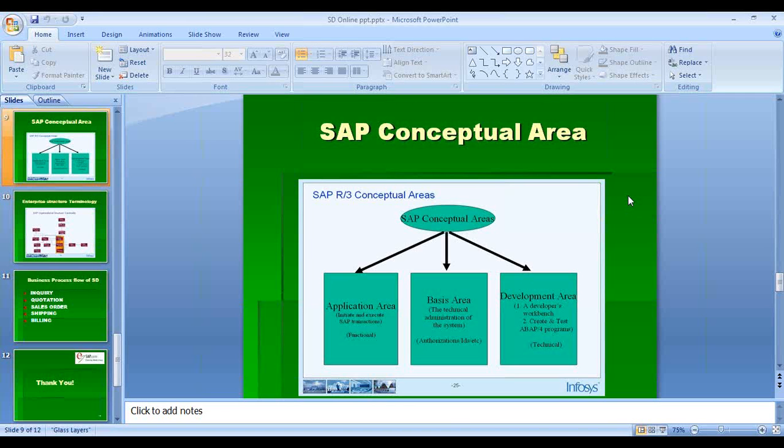Then as a functional consultant, you need to prepare the functional spec. It is one document you need to prepare, the business plan, and then hand it over to the technical people, ABAP. Then ABAP will analyze the business process and develop something to fulfill the client's requirement that you have provided. As soon as it is done, they will forward it to the QA people, the quality analysts. There the manual testing and everything will be done, and they will cross-check all those transactions and functionality, whether what was done by the technical people is working properly or not.